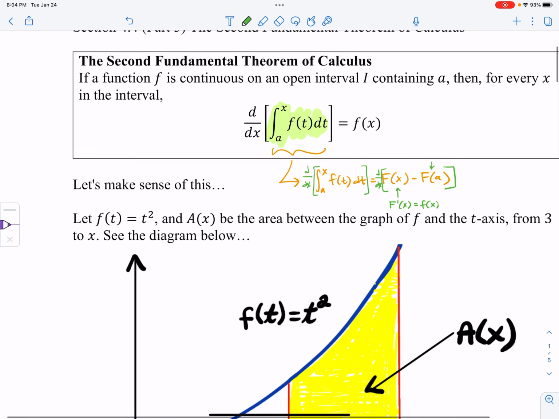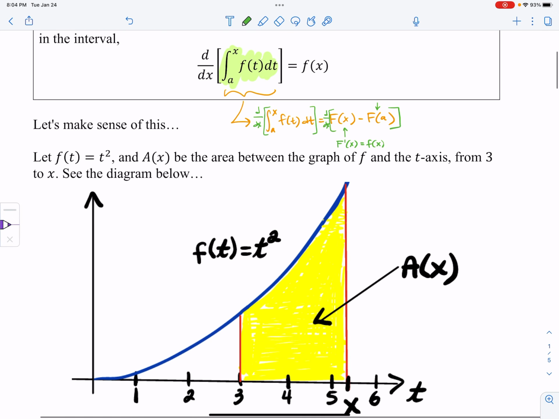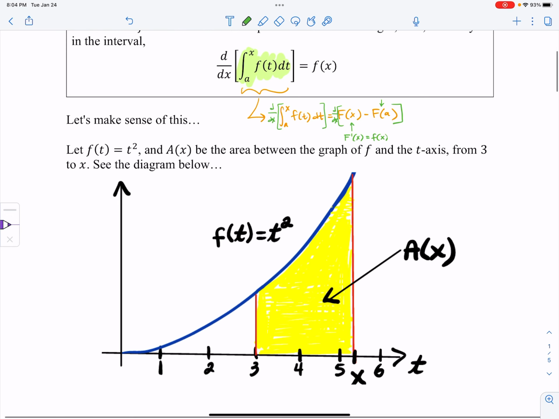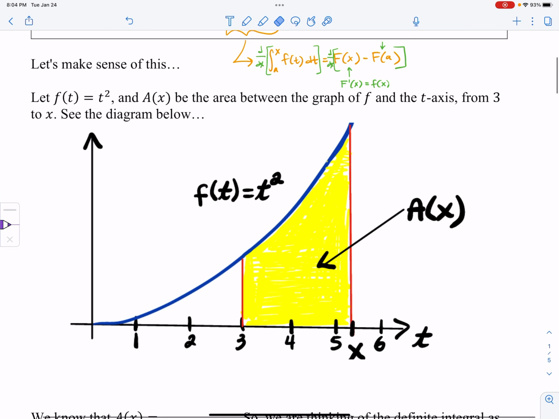But if you want to pause the video right now and work through this geometric derivation representation of the second fundamental theorem of calculus, you could do that now. So you could pause and then go back through to check your answers. But I'm going to talk you through this. And this is something that Mr. Green created that I'm referencing.